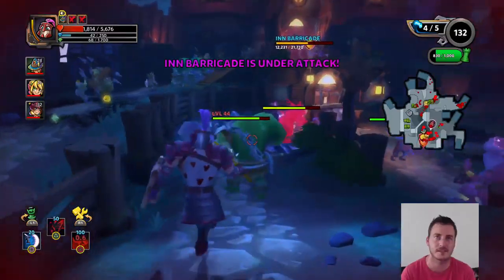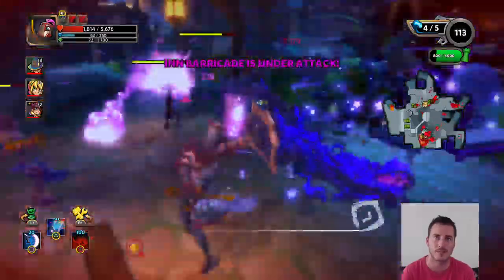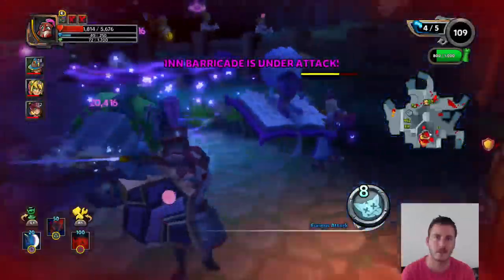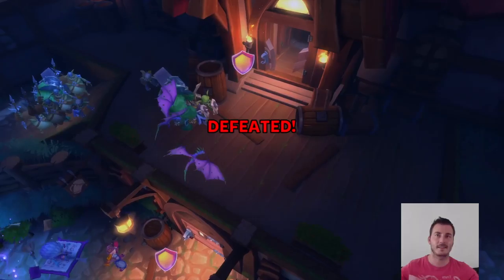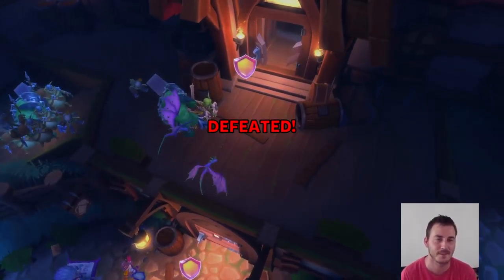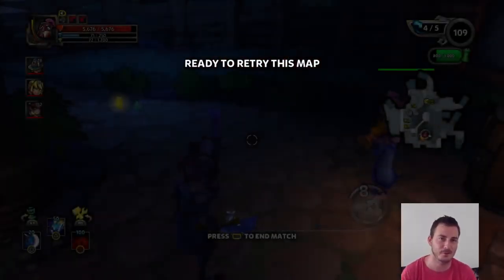Oh my god, this is getting insane. Still got one more wave here. The barricade is under attack. Which is this thing? How are they getting through here? They're at... defeated. How was that not defended? See, there we go. You get carried away in the combat, that was not defended, and we got defeated.